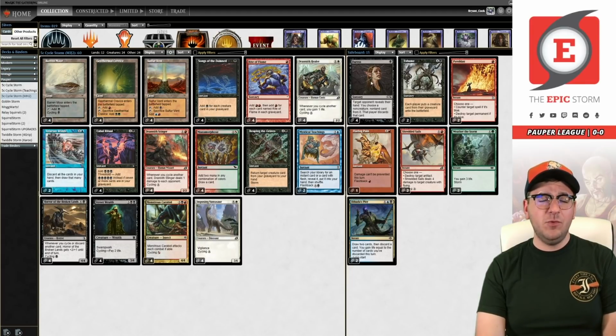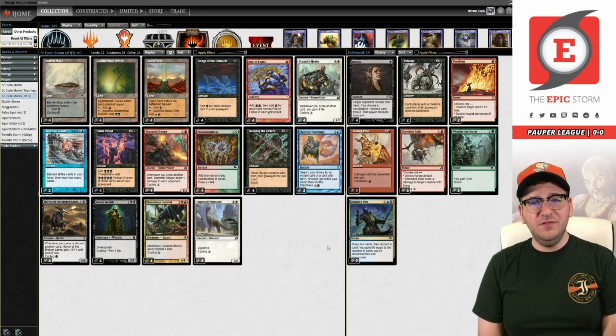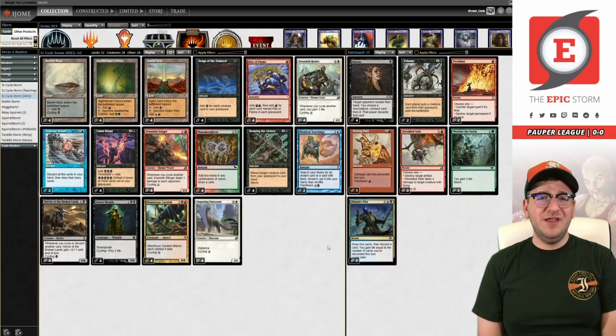4 copies of Dress on the board. This is mostly for the combo mirror. I'm expecting to lose in this league to Chatterstorm. We're not favored against that deck whatsoever, but I want to play this deck today. I just don't feel like playing Chatterstorm, so I'm going to play my favorite Pauper deck instead.